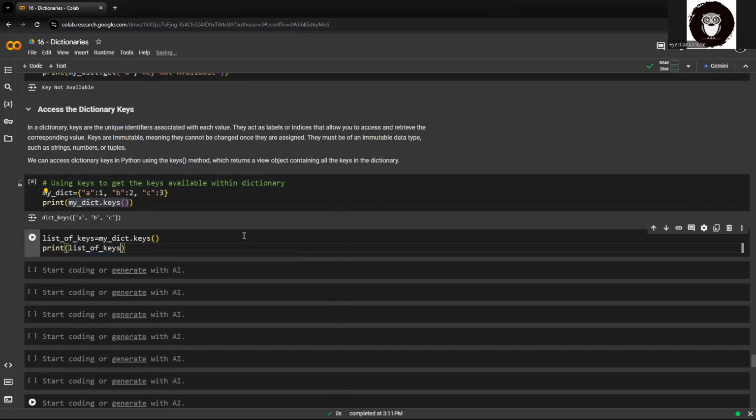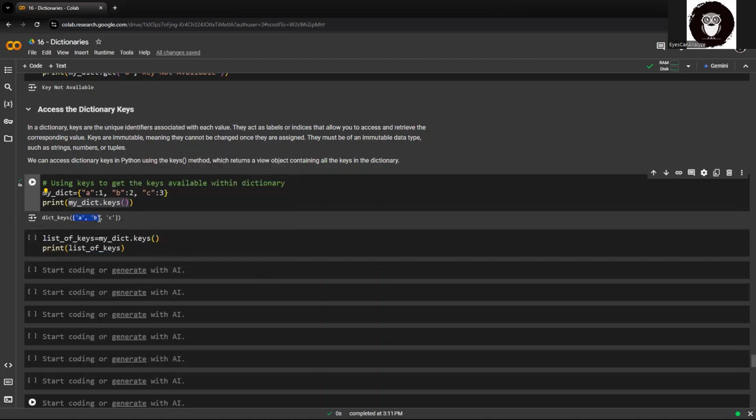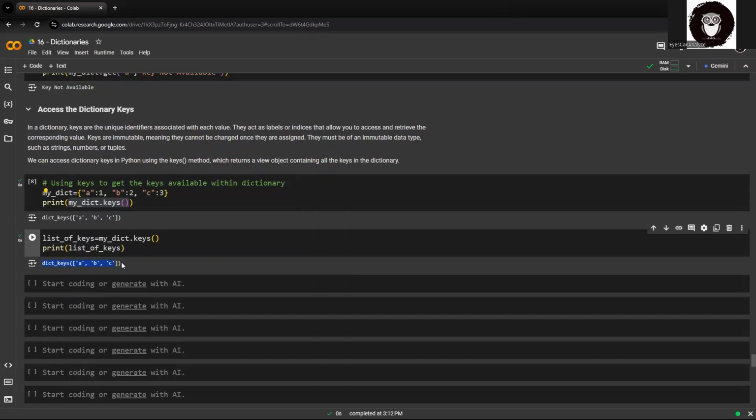You can see here it is enclosed within square brackets, so it is always a list. So it is iterable, through which you can iterate using your common list comprehension methods or list looping methods. Let's see what it gives.